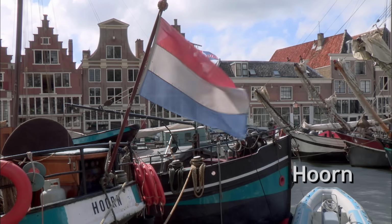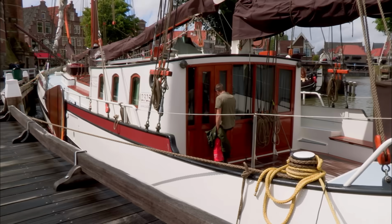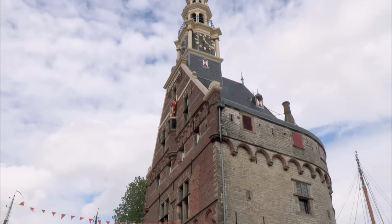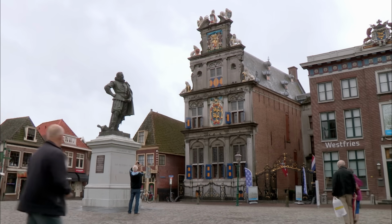Back in the 17th century, the Dutch East India Company, which did business in ports all around the world, was, in a way, the first great multinational corporation. Today, the Dutch, with little in the way of natural resources, still make their serious money in trade. They remain among the world's great shippers. After mighty Rotterdam, the tiny but historic port of Hoorn, a couple hours to the north, seems quaint. But in its day, it was one of 6 trading cities that joined forces to create the Dutch East India Company. It evokes a rich history from its once formidable harbor to its main square.